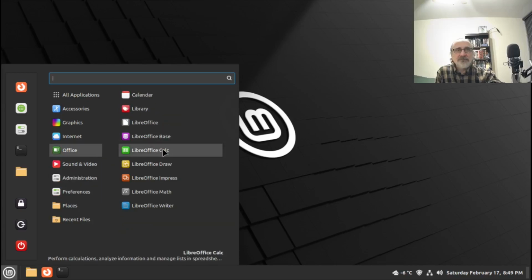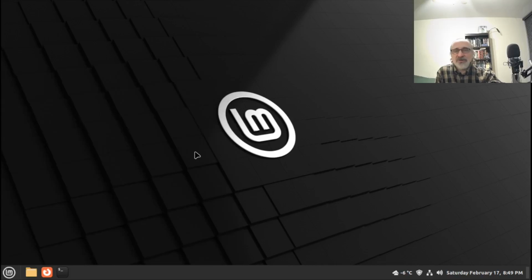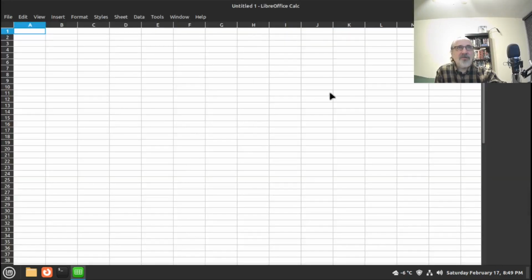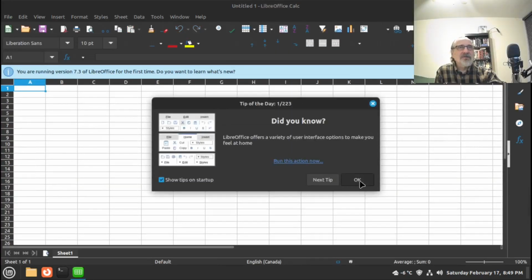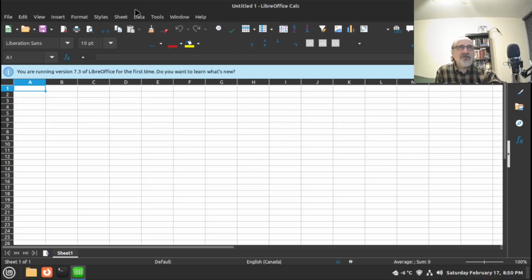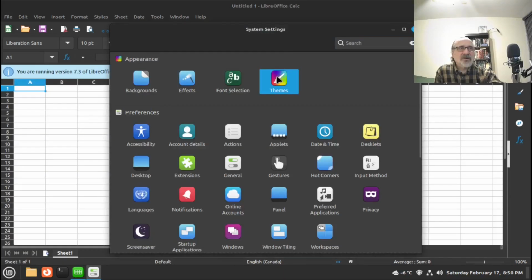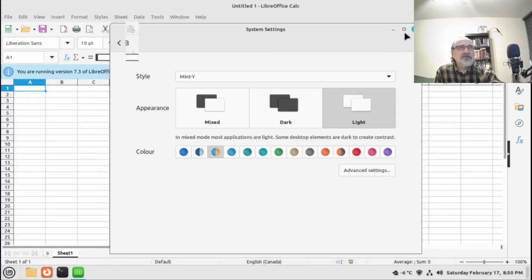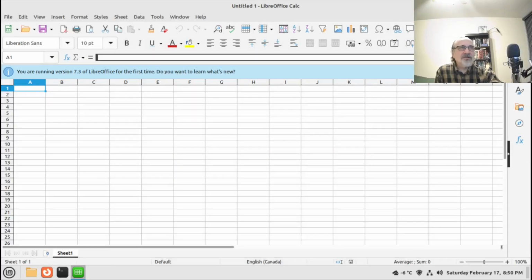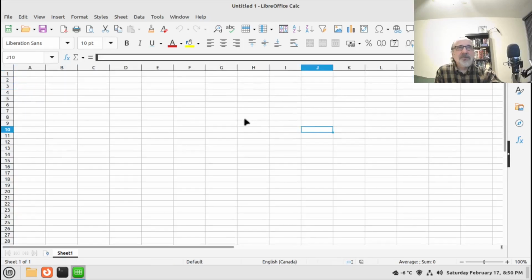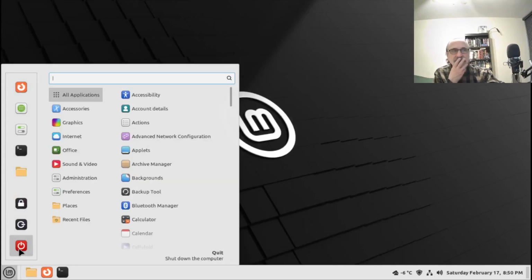And you have the full suite of Office. This is your spreadsheet. And I already showed some of this, kind of a repeat from the last video, where I showed you how to play with Linux Mint without installing it. Okay, now it kind of looks funny because we're on dark theme. Well, this is not working good with the dark theme, so let's turn the dark theme off. There we go. I think that looks better, eh? And let's shut that. There's your spreadsheet program. Okay, let's close that.